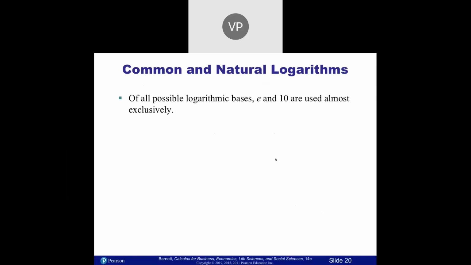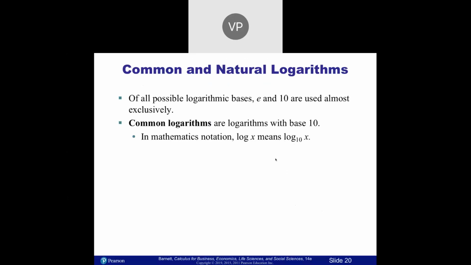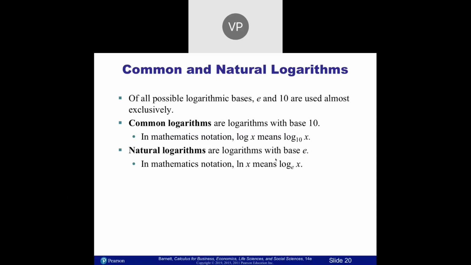So they tell you of all the possible log bases, E and 10 are the most common ones used. Couple things here. And then when you have a base of E, this is kind of a weird one. When you get a log base E like this, if I give you something like 20, what they're asking, same question, is what power can you put on the E to get you a 20?